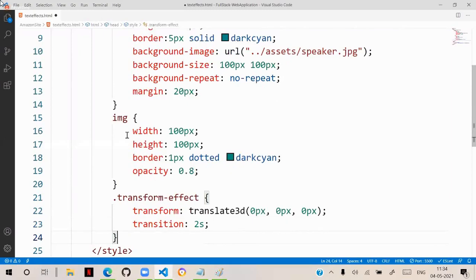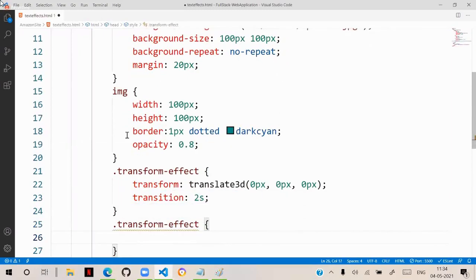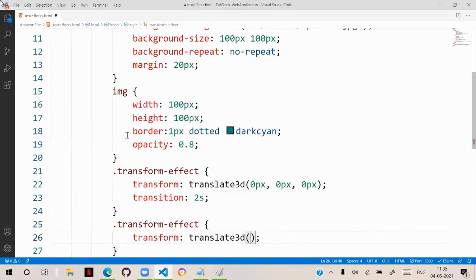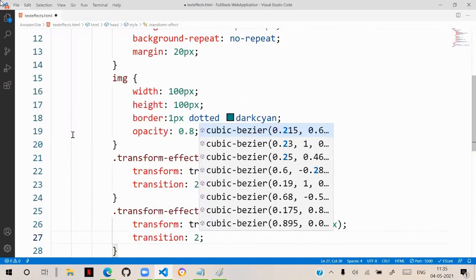Now we are changing this. So for the transform effect on hover, we have translate 3D. Suppose we are giving x-axis 25 pixels, y-axis 25 pixels, and 100 pixels, that is the z-axis. And transition 2 seconds.